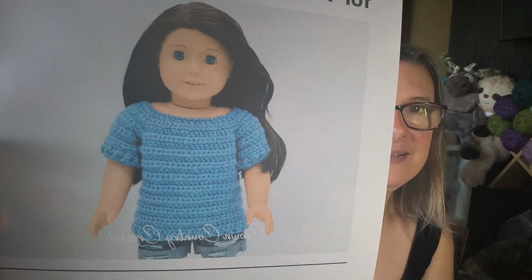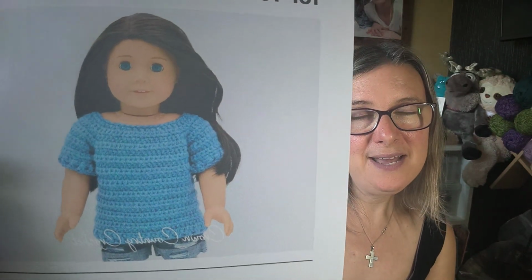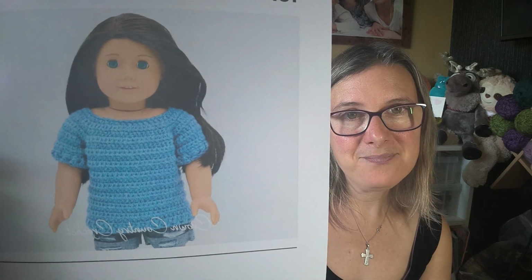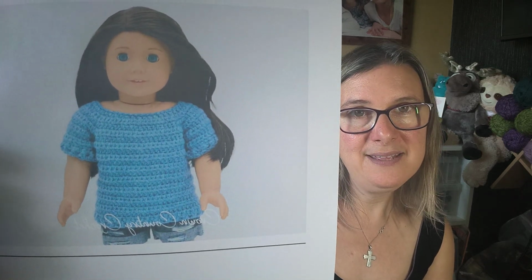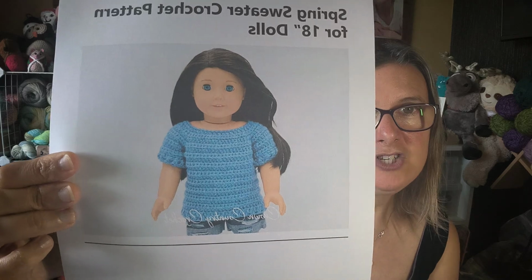And then there is a spring sweater crochet pattern. And I love the colour of this one. Again, you don't need to use the same colours, do you? And you can use any yarn you like. I don't know the specification for the hook, but again, it will be there on the pattern. I've only printed out the picture so that you could see what I was actually on about. So I hope that both of you are happy with my findings from the requests, shall I say. And I'm going to now just have a sip of my coffee so that my voice doesn't go funny.